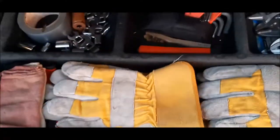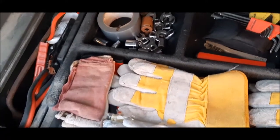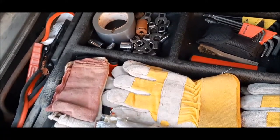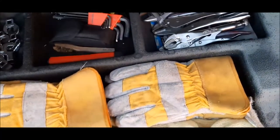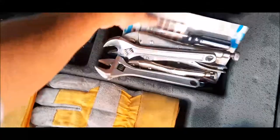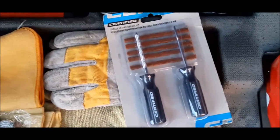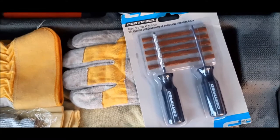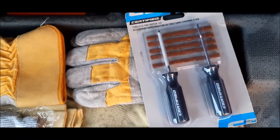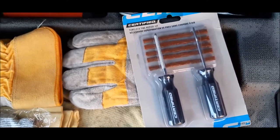Underneath this is my spare tire, which you should always try to have with you. A full-size spare tire is the best, but unfortunately this vehicle did not give us the space for a full-size spare. Under these wrenches and vice grips there's actually a tire repair kit — learn how to use one of these and keep one with you. If you get a puncture, this kit will patch that puncture permanently, or semi-permanently. They're a good kit to have and a good thing to learn how to use.